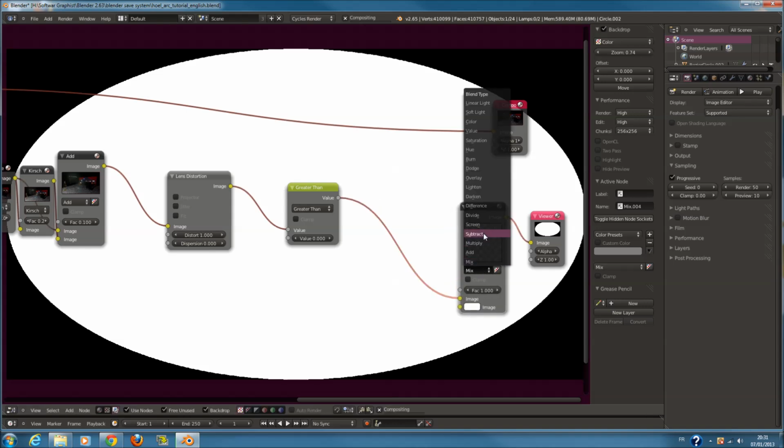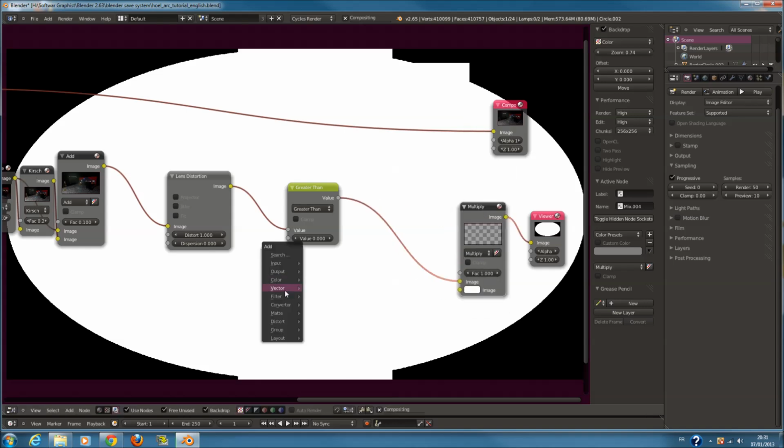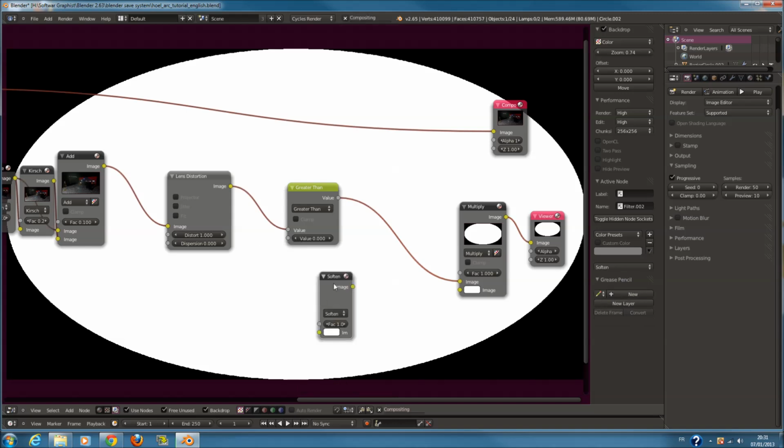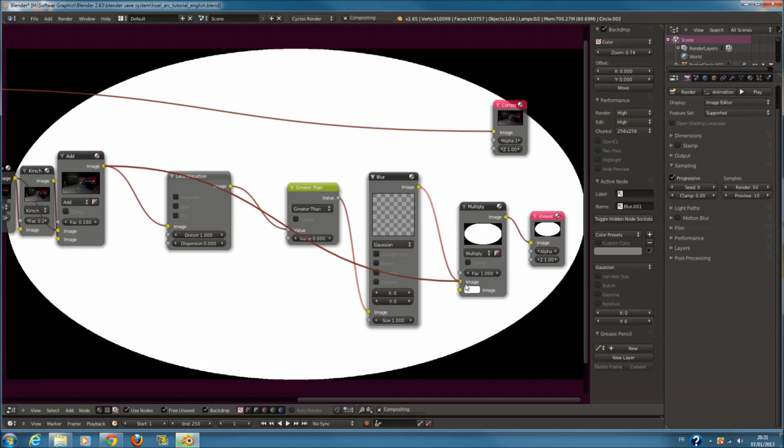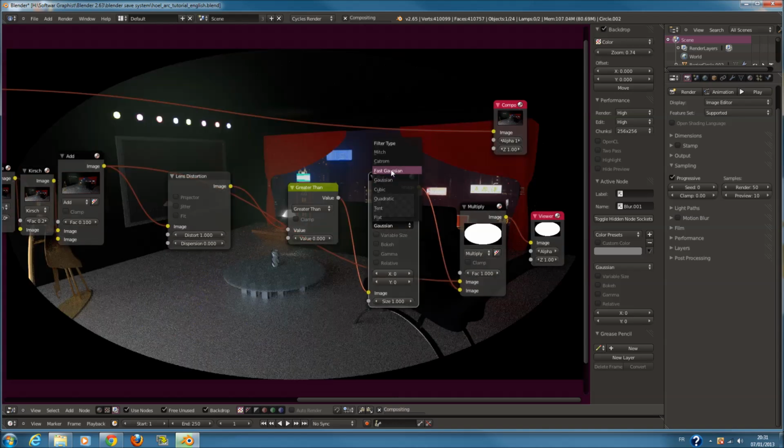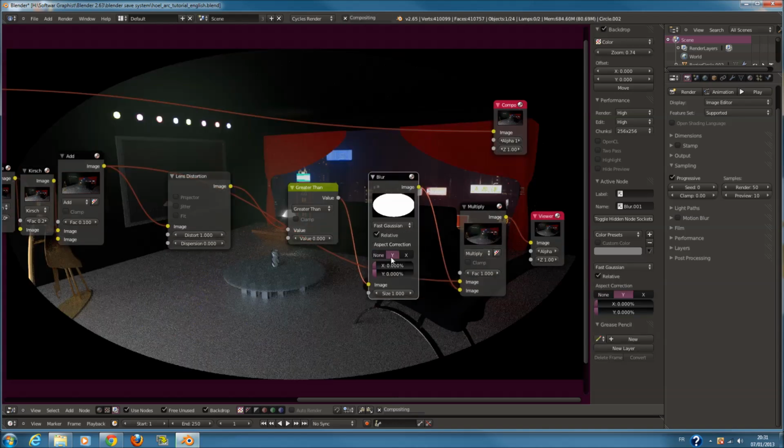Mix, turn to multiply, and add a blur. Connect this one here. Turn to fast Gaussian, relative y 26.